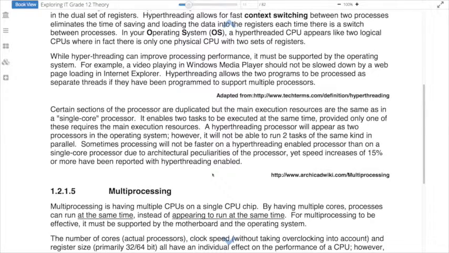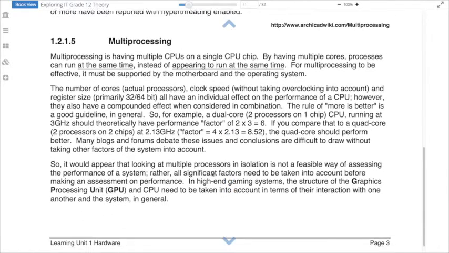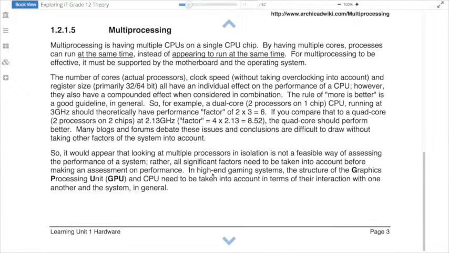So hyperthreading is one way to improve the performance of the CPU, and the other ways were covered in the grade 11 book, but essentially one of the main ways involves multiprocessing. Multiprocessing is essentially having physically more than one CPU core, and that means that all the components of the CPU core are duplicated, not just the registers like they are in hyperthreading.